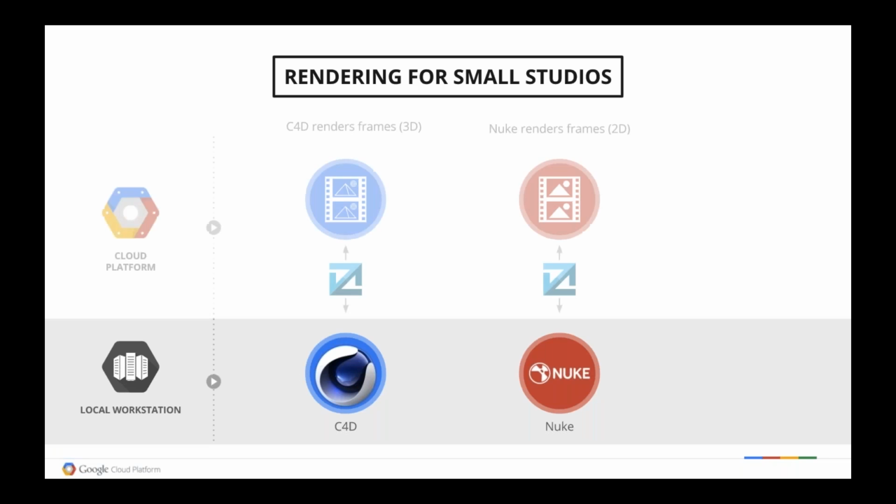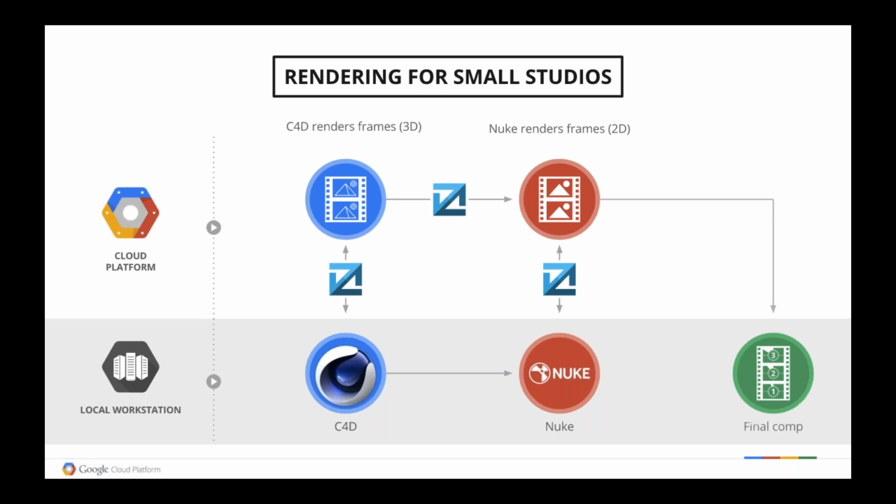Trying to provision those and set all those up, configure those, license all of those, manage all of that can be quite daunting. With Google and with Zync Render, it eliminates all of that. So you're only, as I said before, paying for what you consume. There are no capital costs, and the scale, again, is really something we're very proud of.